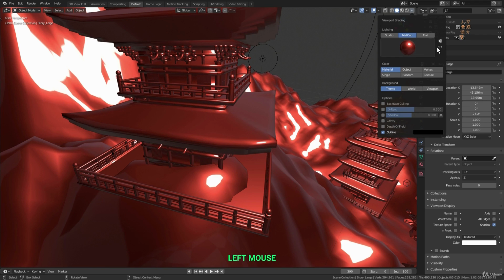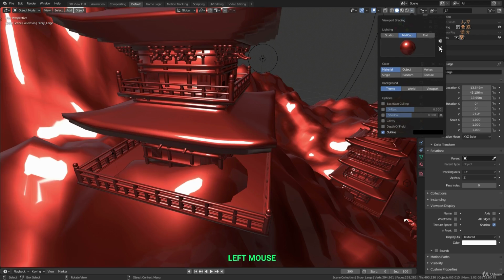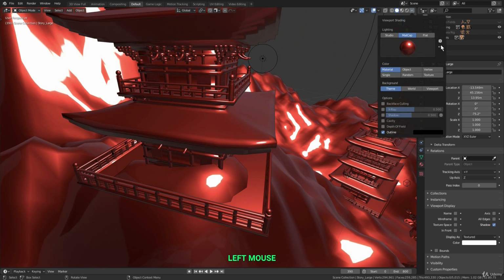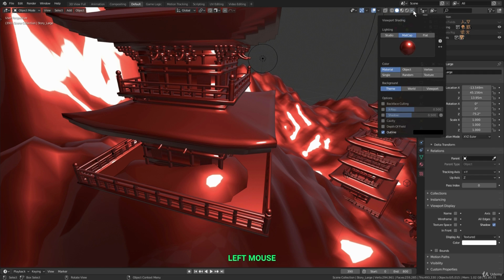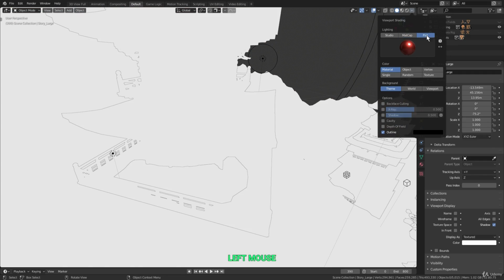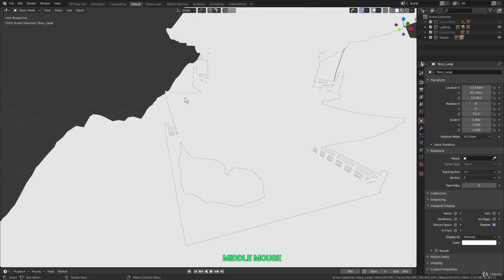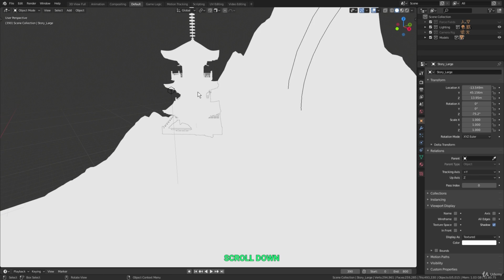Now back up in the menu, we also have a little icon here, and this option will just flip the matte cap from left to right, if that is useful to you at all. And there's also this gear icon here, which will show us the lighting preferences, and this is going to allow us to install our own custom matte caps if we want to. And I'm going to show you how to do that in extra content that will be added in shortly after the course is published. But for now, let me close this, and let's go over the next type of lighting called flat. And as the name suggests, this will shade everything as a flat color, and you can define this color for each individual object in the material properties.